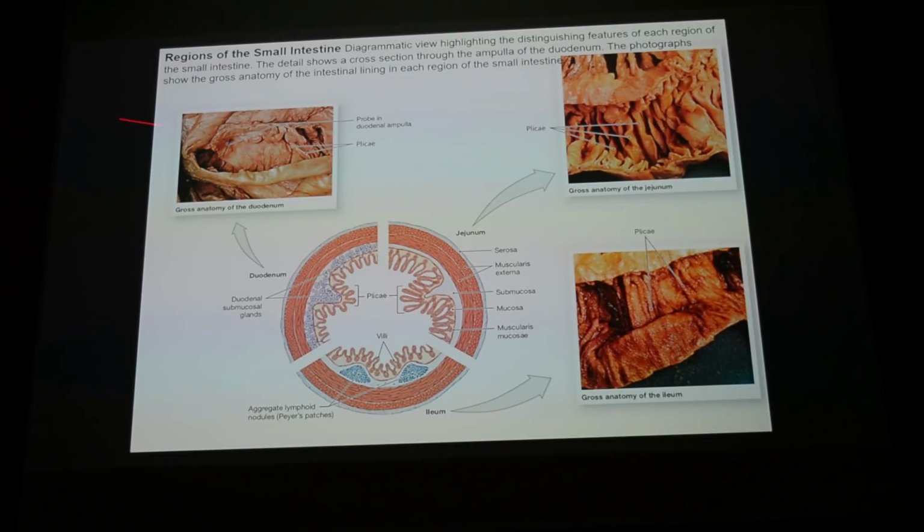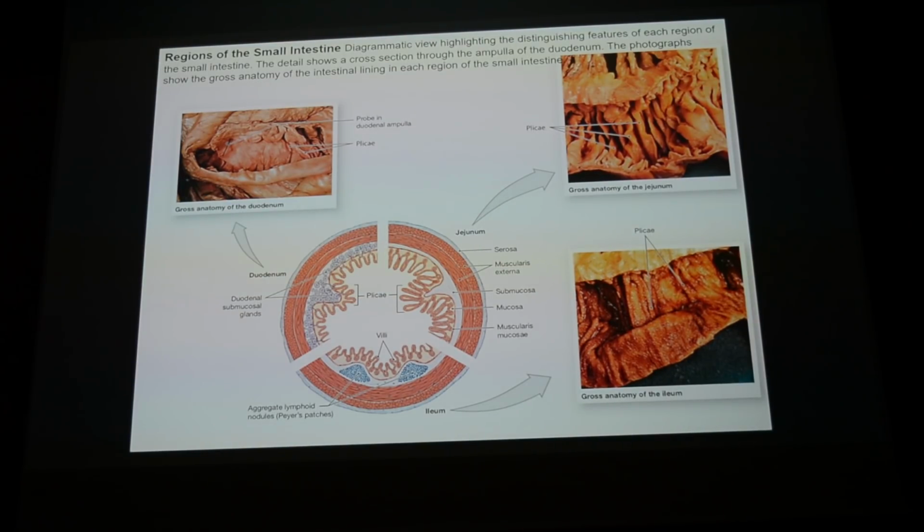But on gross appearance, you can differentiate between these three parts of the small intestine. Duodenum has plicae, but they are shortened in height. Jejunum has quite tall plicae, and ileum has no such plicae, but it has those lymphoid aggregations which are known as Peyer's patches. Just look into this slide further. Remember, in the small intestine, if you are not able to differentiate the jejunum from the ileum, then you are missing out something very important. So your emphasis should be very good. You should be able to differentiate between the jejunum and ileum.